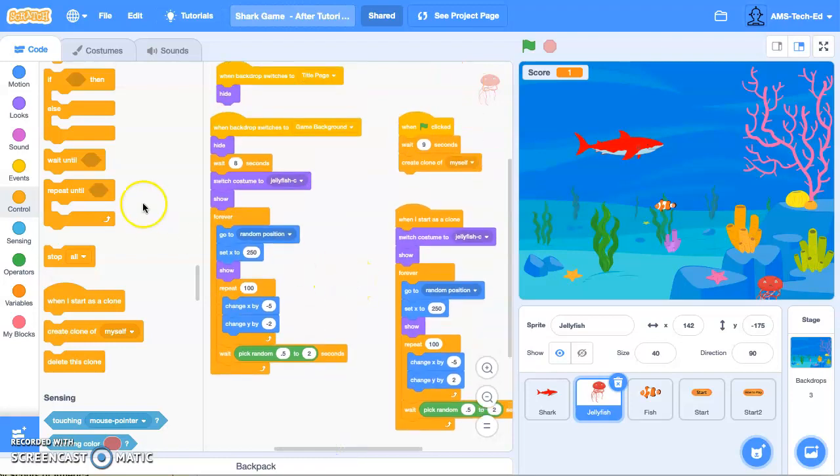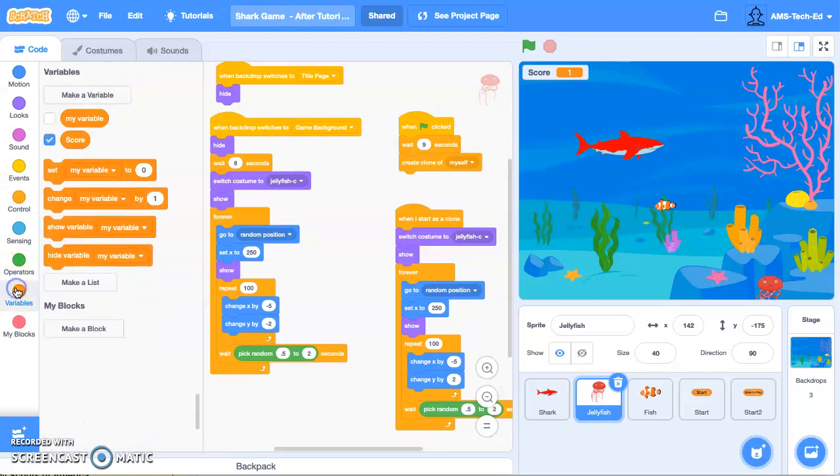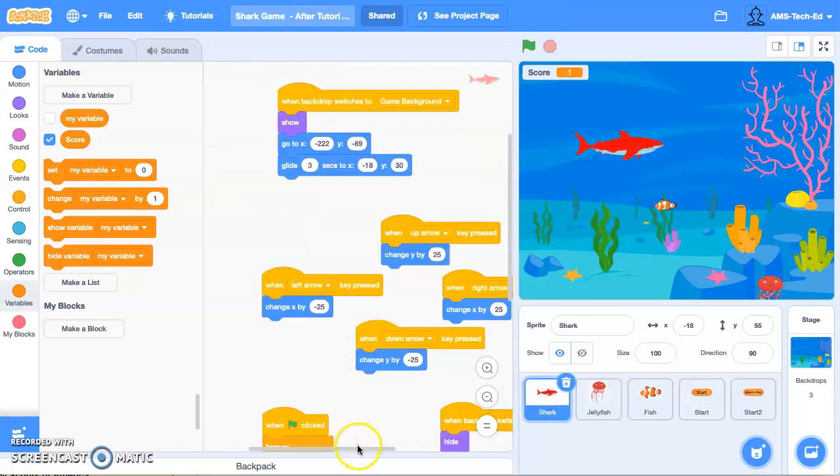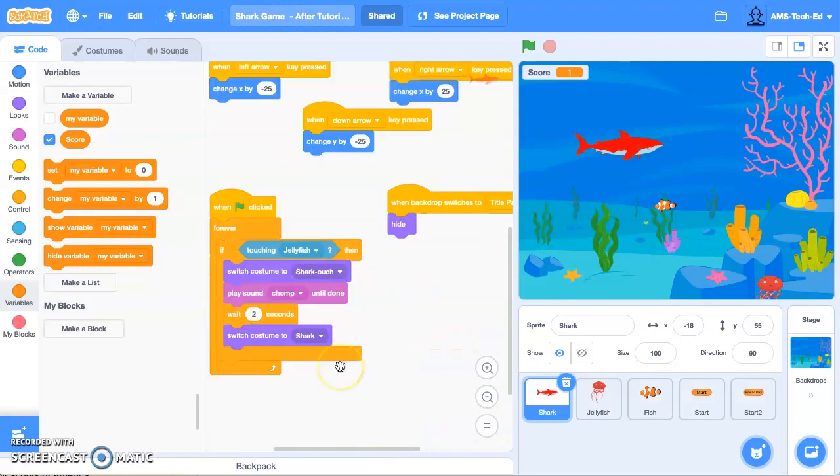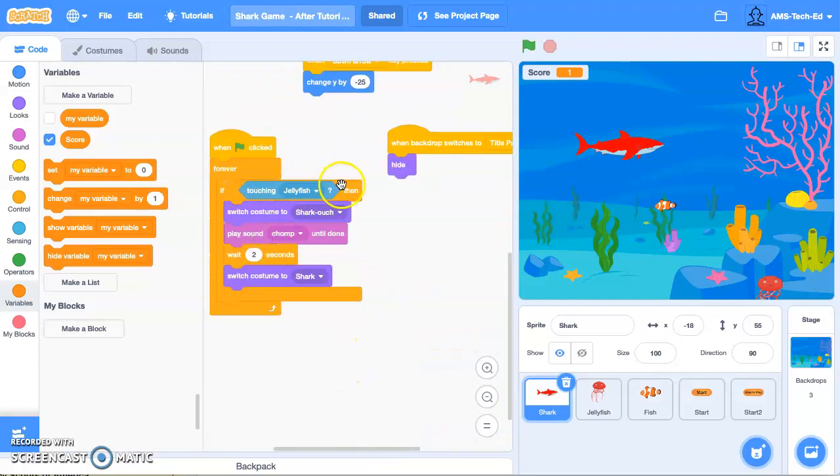Actually, let's go to the shark. So we got our code here in the shark that says, if touching the jellyfish, switch the costume to costume ouch to shark ouch, play the chomp sound, wait 2 seconds, switch the costume back to regular shark.